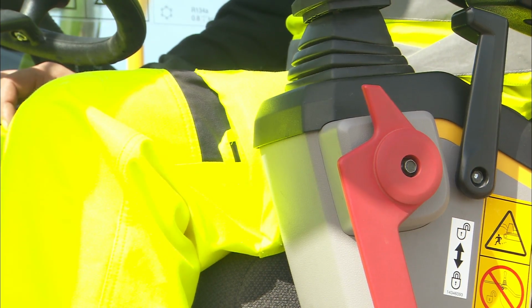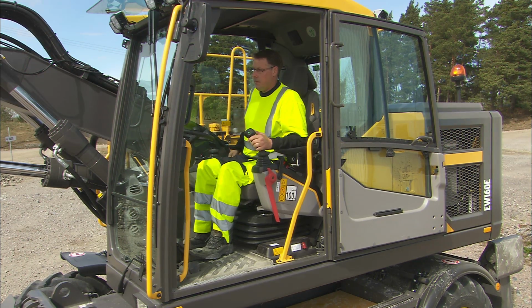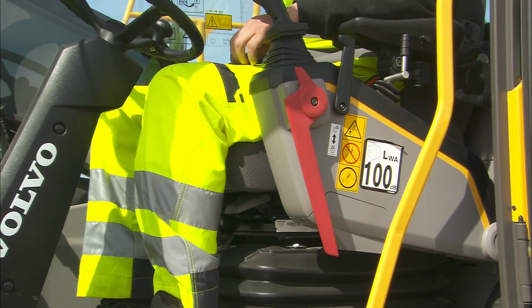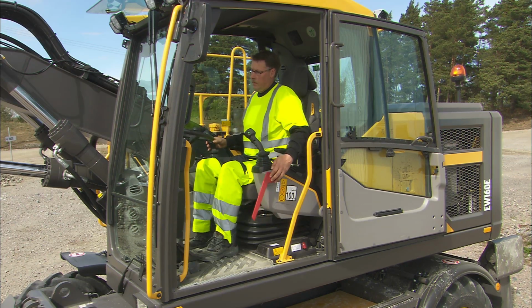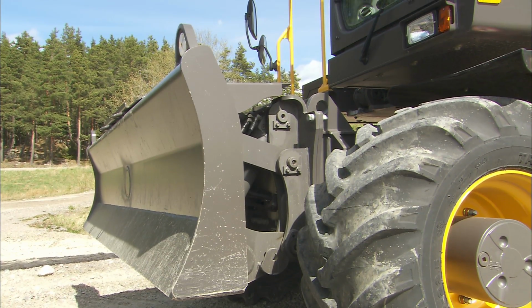It's necessary to have the red control lockout lever on the left control panel folded down when starting the machine. As long as the lever is down, no machine operation is possible. When the engine is running, fold up the control lockout lever to activate the hydraulic controls.